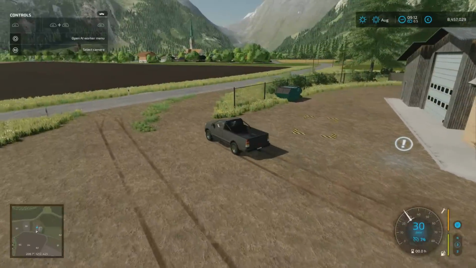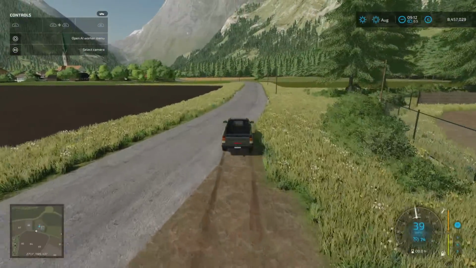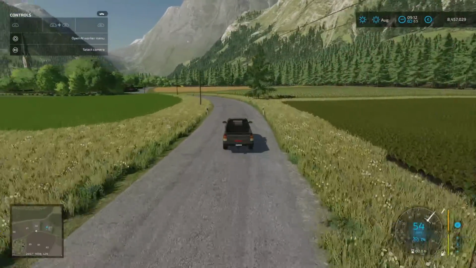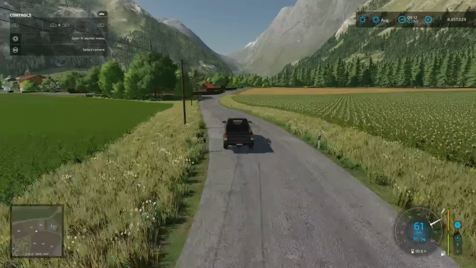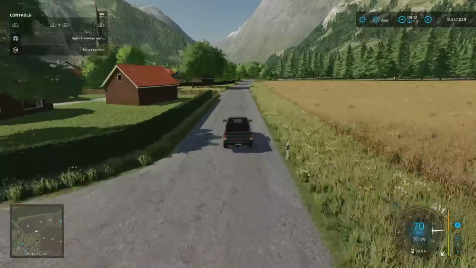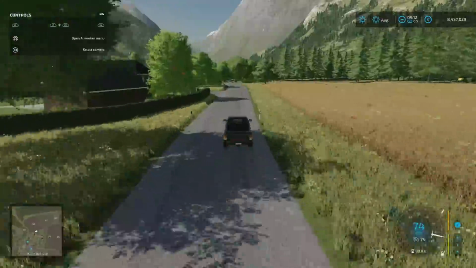So from the sawmill, as always, I will show you where we are and where we've been at certain points as we go around. So we're going to head back in towards the town and then out the other side, so we'll be heading west, or we are heading west at the moment.